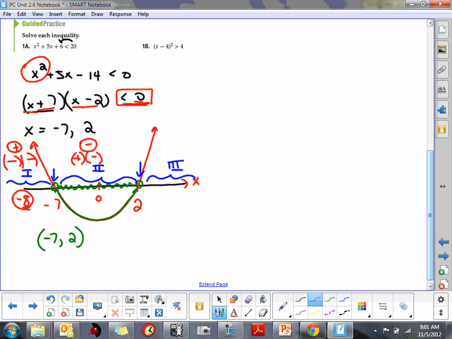And then you can pick a number out here larger than 2, such as 3. And that'll give us a positive and a positive. Multiplying two positives together gives us a positive. We're looking for negative. So the interval line test will be more valuable when you get into larger polynomial functions such as cubic and quartic. I showed it to you here on this quadratic just to show you the general strategy. It's called the interval line test.